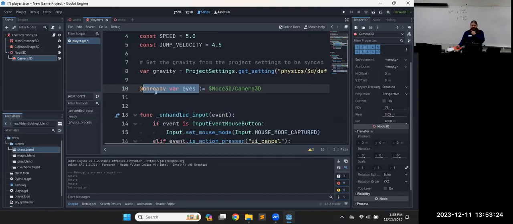Or you could just type this. So the annotation @onready means do this for initialization. Create a variable, we'll call it eyes. That's assigned the $ sign, then the node path, which is how we refer to things in the hierarchy. Hopefully that made perfect sense. And then /Camera3D is indented one layer from where the script is located. The script is located on the main character body.